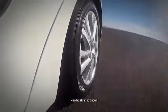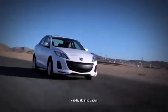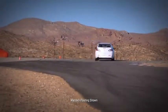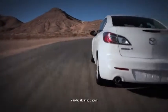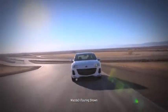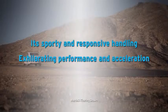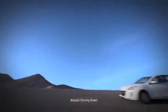The tire pressure monitoring system, standard on all Mazda 3s, helps you keep your tires inflated properly to help with safety as well as maximize your fuel efficiency. With so much heart-pounding exhilaration and advanced technology, it's no wonder that the Mazda 3 has earned so many glowing accolades. But what you'll really notice behind the wheel is its sporty and responsive handling and exhilarating performance and acceleration. So get out there and enjoy the road. Your Mazda 3 is waiting.